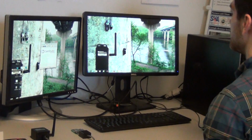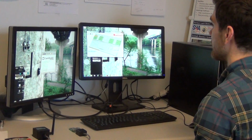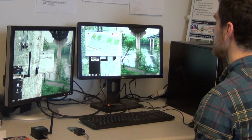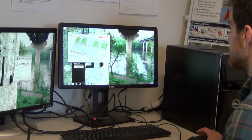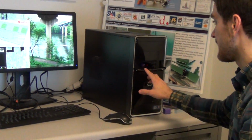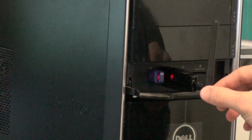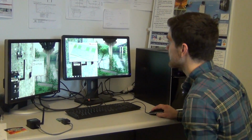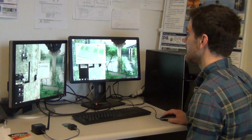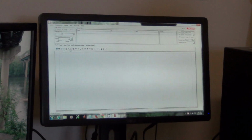the SenScope software. So here, double clicking takes me to the title screen. We don't have to worry about logging in because we're using live mode. Also, when using live mode, we want to make sure that we have the licensing dongle and the USB sync dongle connected to the USB ports on your computer. Once you make sure that everything is in order, you click the second button. This is the live mode button, and this brings us to SenScope.